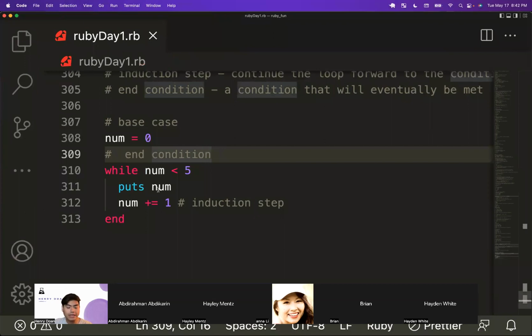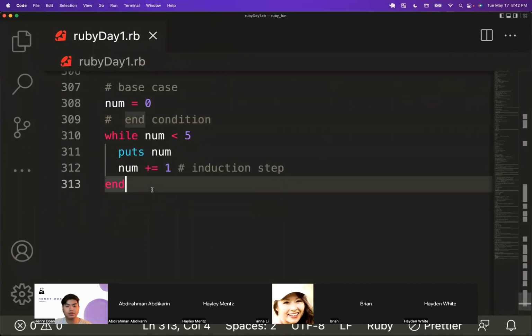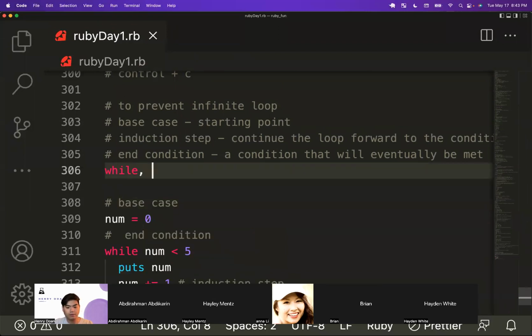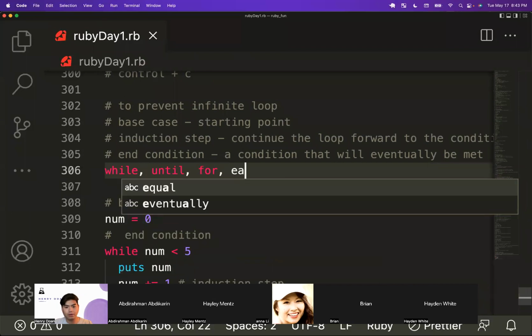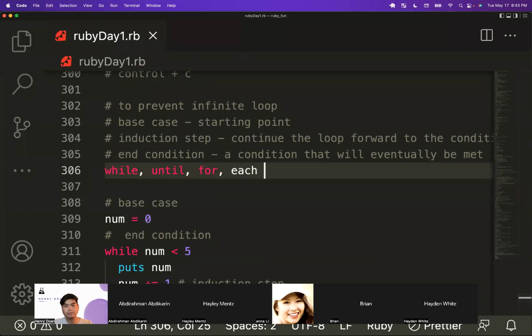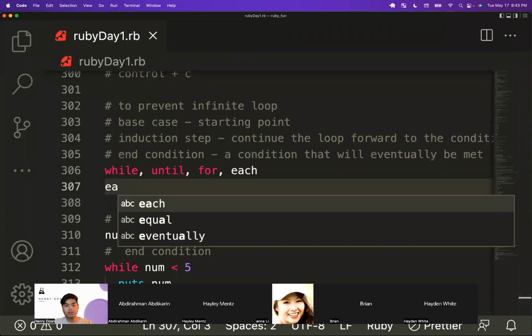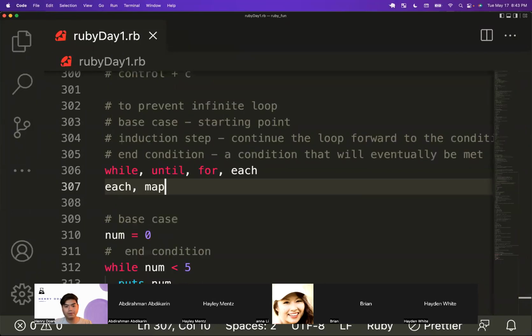So there's that type of loop. I'm going to go over all of the other loops. Again, it's just a different way to do the exact same thing. With the loops, we have our while, until, for, and each. And then this one is more for tomorrow: each with map and each with index as well. That will make a lot more sense tomorrow when we talk about different data types.